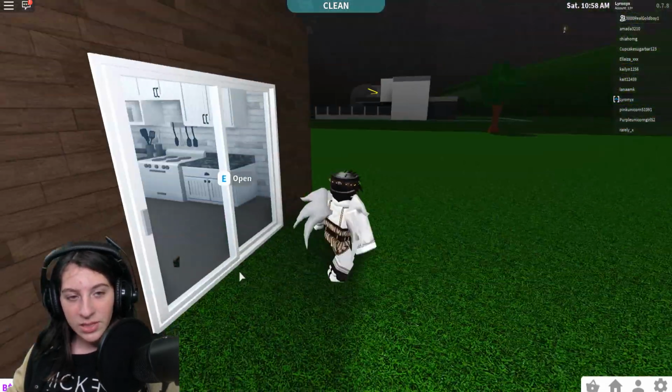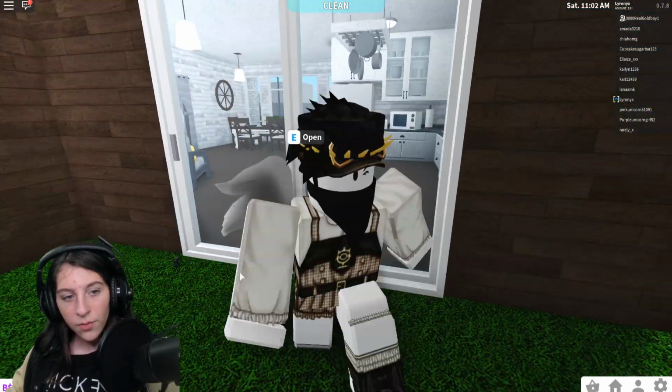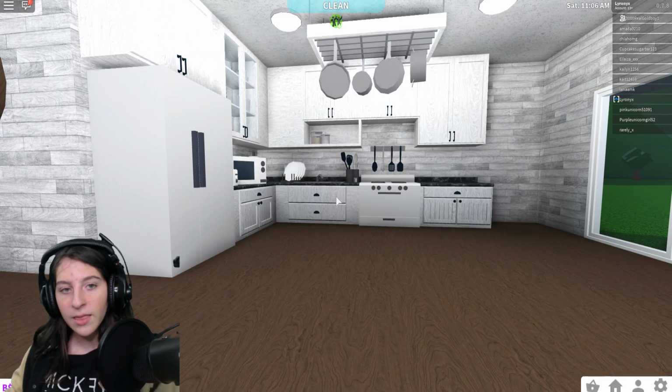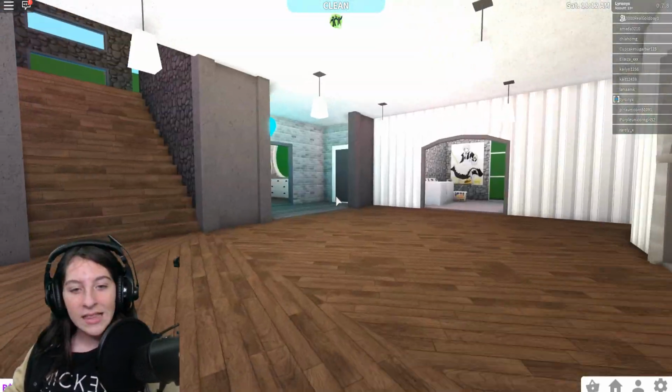And this is what's gonna lead out to my backyard once I actually make one, which I hope I make soon. This is a kitchen I made based off the one I made in the basement because I really like the pots and pans just hanging from the ceiling. And then we continue on.